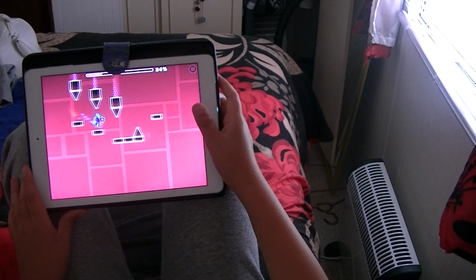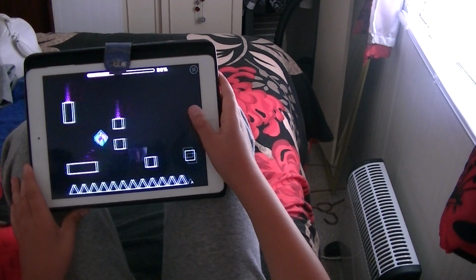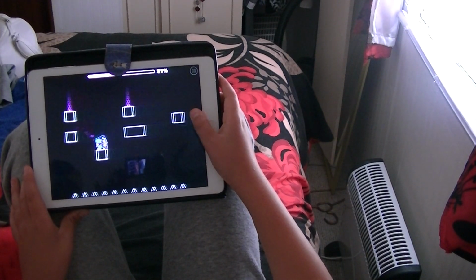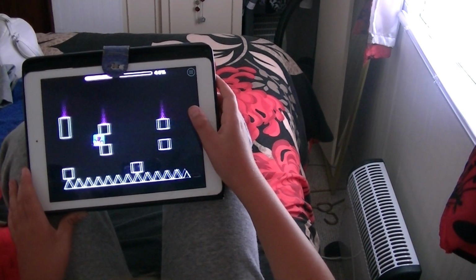So yeah, that's how you do the first bit there. I missed the coin, sorry. So then do nothing, then once you come to the end of the platform, jump. Then this will take a really long time getting used to as well, because you won't really be used to a black background.